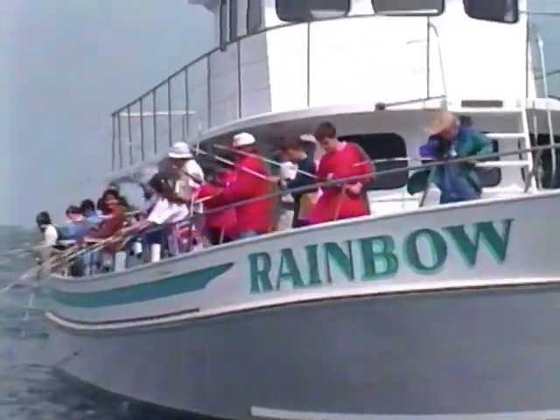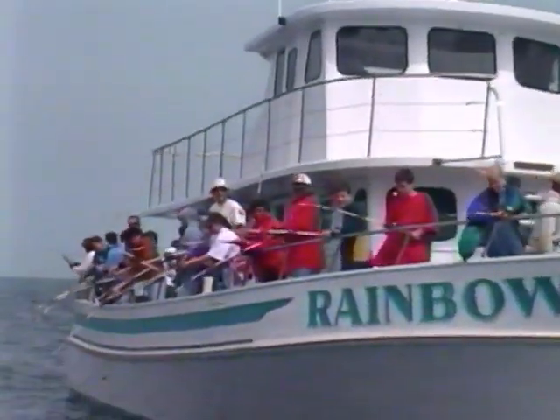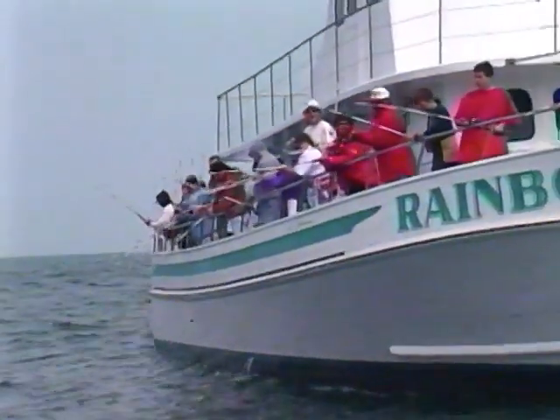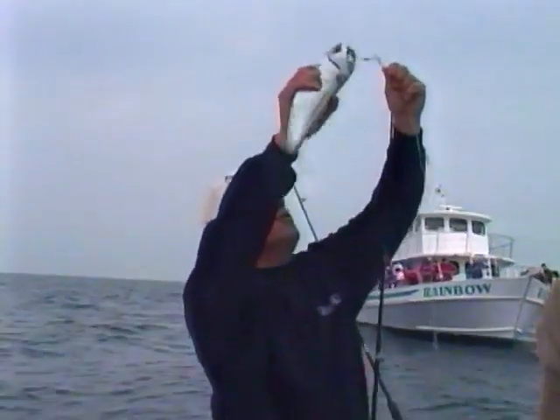Did you catch them in the mouth or just hook them in the gills? Right away. This is bare hooks — this is stupid, nobody's got it. I have you on your own camera. Here we go, vibra flash right here, look at this. Vibra flash right there. Three hooks, bare hooks on them.